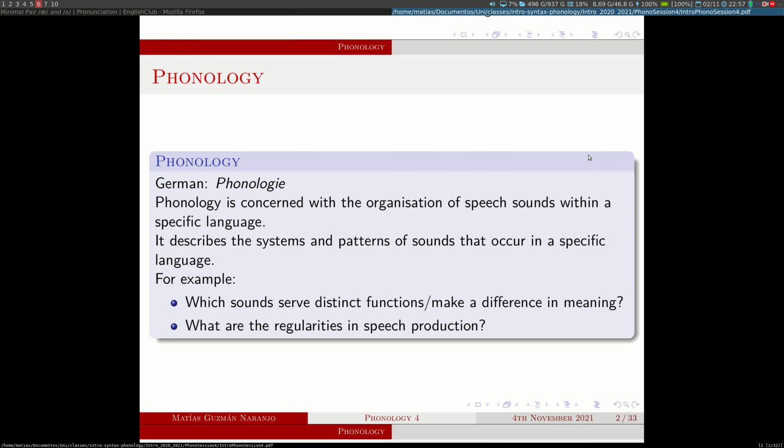For the last three sessions we've been looking at phonetics, which is basically concerned with the actual speech signal and articulation and perception, although we only focused on articulation. But now we will look at phonology. Phonology is concerned with the organization of speech sounds in a specific language, and also cross-linguistically: which speech sounds are more common than others, what is located where, etc. But crucially, in phonology we don't look at concrete speech sounds or the concrete acoustic signal, but rather at abstractions. So phonology is about abstract patterns, while phonetics is about concrete production and the concrete phonetic signal.